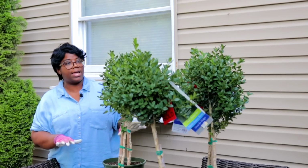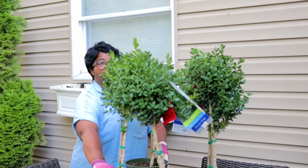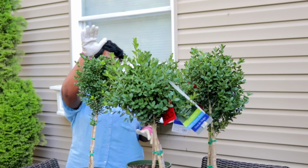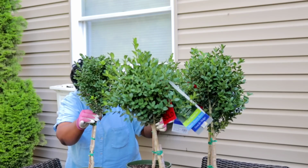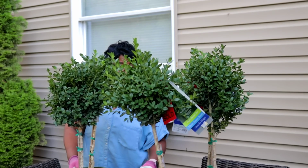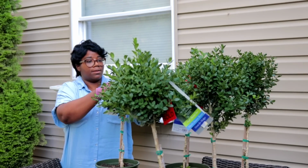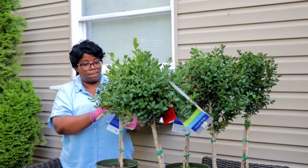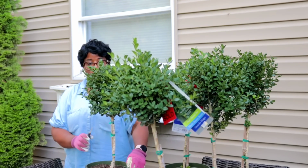I want to find the pair that look the same. So the 2 that are the biggest, this one seems like it's a little bit taller, which we can size control, but I'm looking more at the stem. So this stem right here seems a little bit shorter. So before I put these in their place, we're gonna go ahead and shape these really quick.